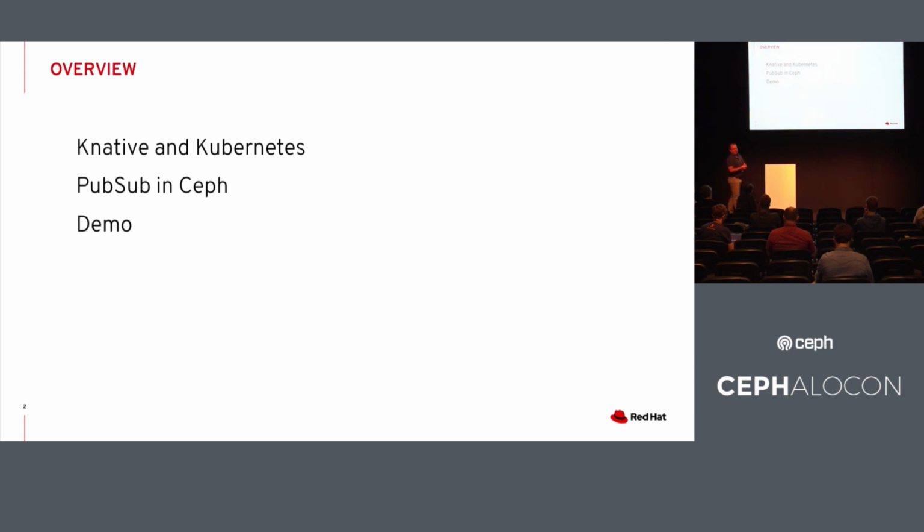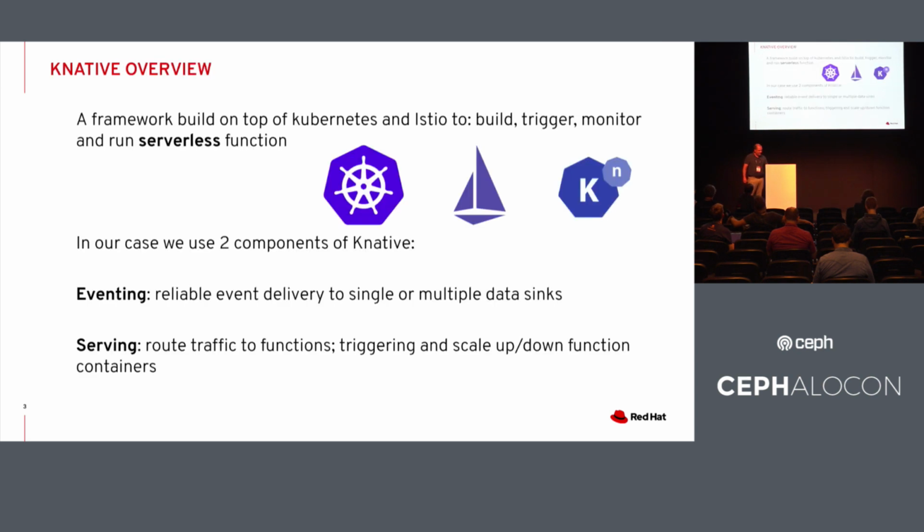In one of the keynotes, Gerald from SUSE said that being open is more than just the source being open. I think this relates to that, in the sense that this feature demonstrates how opening the product to the ecosystem can facilitate many use cases. So I'm going to spend a couple of minutes explaining a little bit about Knative and Kubernetes, then about the PubSub feature in Ceph, and then a demo, hopefully a live demo.